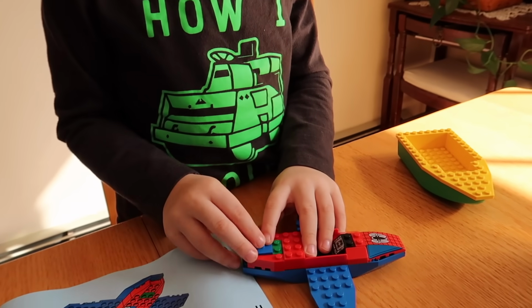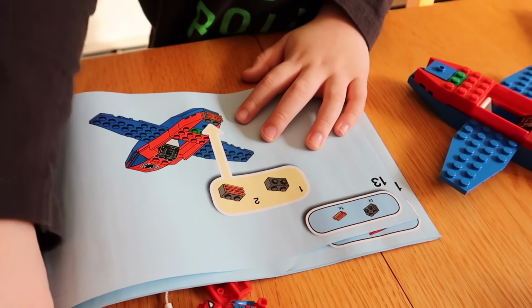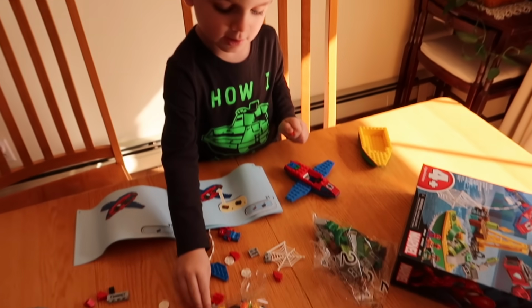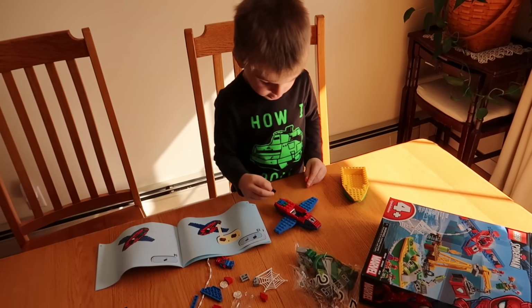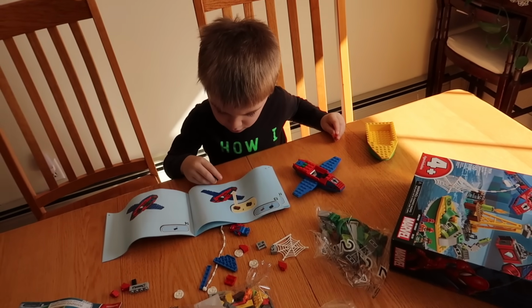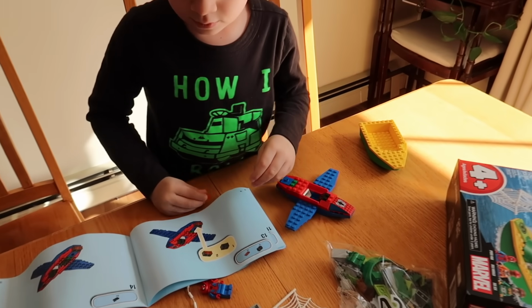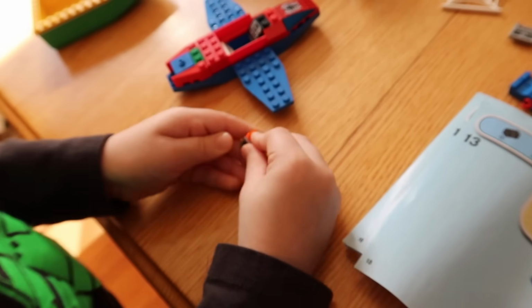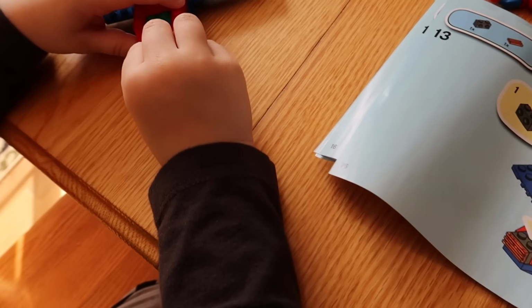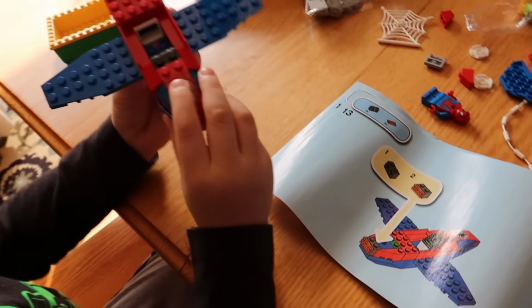It goes in right here. That's right. We need this piece and this piece. We need this and this. Where do they go? You gotta do the little assembly step first, you see? You see that right there? You gotta do that first. Go to the front. Do that first, and then... You got this, man! Yeah, we did it!